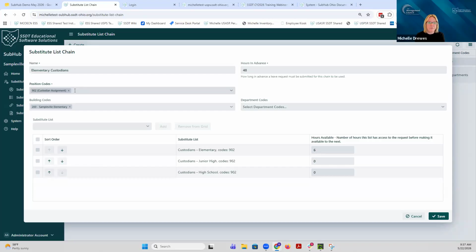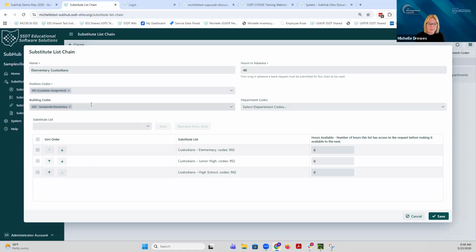And then I also have optional steps to filter by building code and department code. If they want to filter this more, only bringing in leave requests for a certain building to be included on this sublist chain, then I can put that in here.